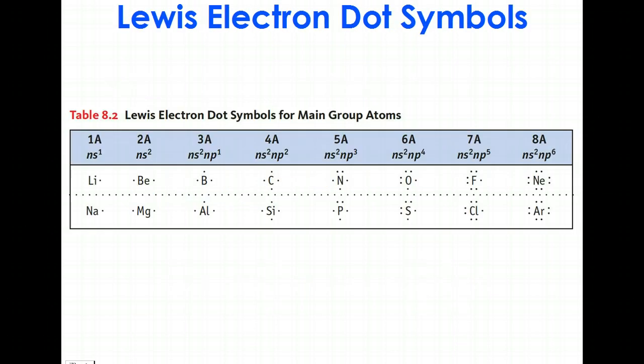When we're drawing Lewis structures, those Lewis structures for elements are based on the valence electrons. Each of your groups tends to have a set number of valence electrons: group 1 being 1, group 14 being 4, group 18 being 8 with the exception of helium. As you see here, we represent one dot for each of the electrons in that outermost valence shell for the elements in a given group. Remember that all elements in a given group will have the same number of valence electrons.